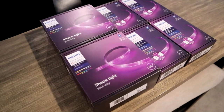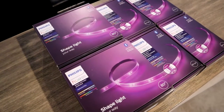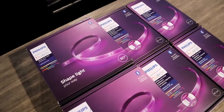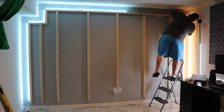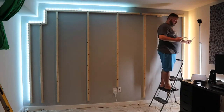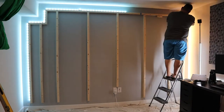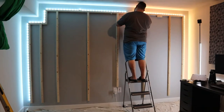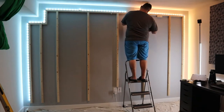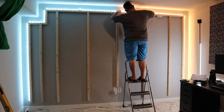Now it's time to install the LED light strips before we put up the panels. So I went with the Philips Hue light strips. I've used these before. I have a bunch in my basement already. So I got 2 of the regular light kits as well as 4 extensions. This allowed me to run 1 up from each side with 2 extensions on each. And I ended up cutting off the last section for each as they crossed over in the middle.